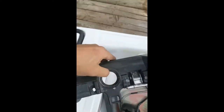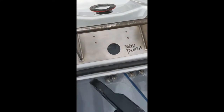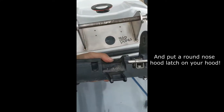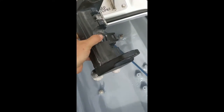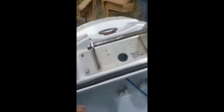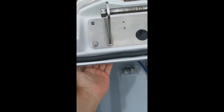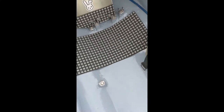You can use a round nose, but you're going to have to tap new holes that go down into your hull, so you'd have to tap new bolt holes. But they're the same size on the inside, so they'll fit aftermarket brackets or aftermarket poles as well. So anyways, how you attach them is just two bolts on each side, and there's a plate that goes underneath that secures it. Alright, on to the next phase.